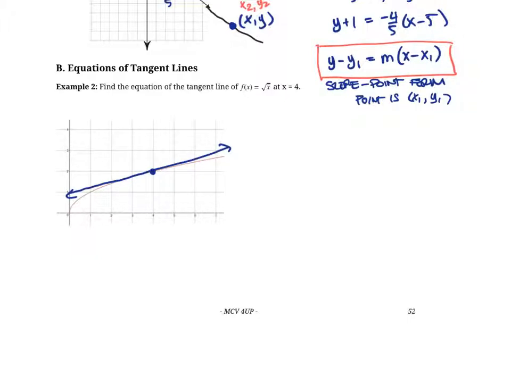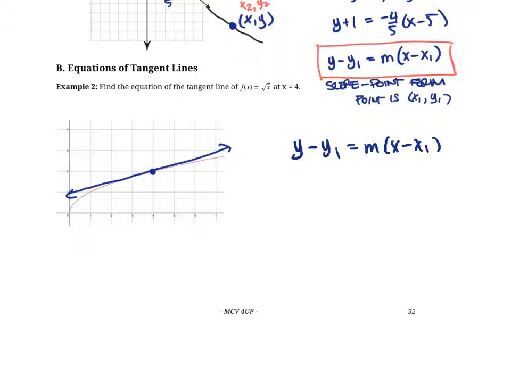If you're using the y equals mx plus b way, you know you need to find two things, right? You need to find the slope and you need to find the y-intercept. Let's think about it in terms of our slope point form though, right? If we know the equation of a line can also be defined as y minus y1 equals m (x minus x1), what do we need to find the equation of a line? Well, all we need is a point and the slope, right?